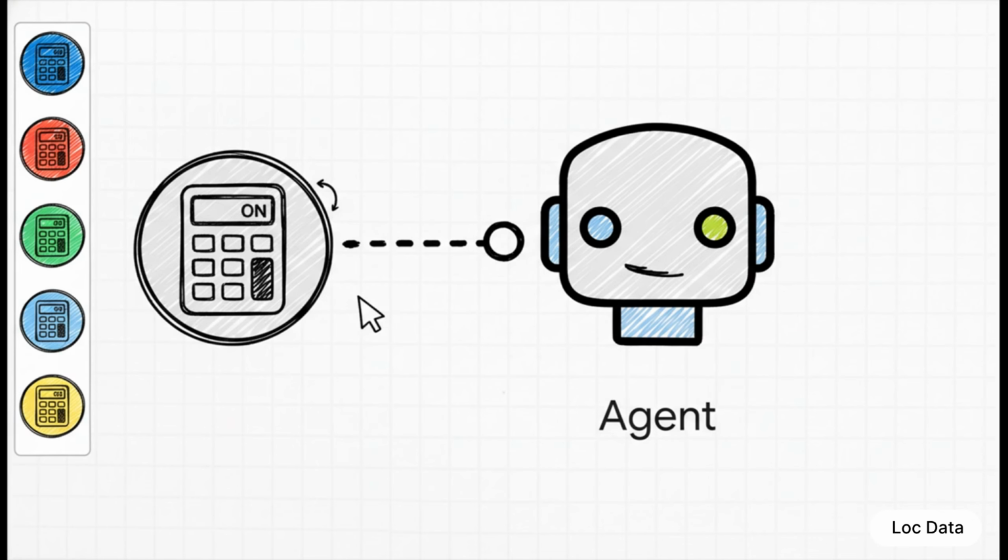We'll just search for the calculator component, there it is, and drag it out. Now, see this little tool mode switch? This is super important. Flipping this on is the key. It basically turns a simple function into something our agent can actually recognize and decide to use. We just wire it up to the agent's tool input, and just like that, our agent can now do math.